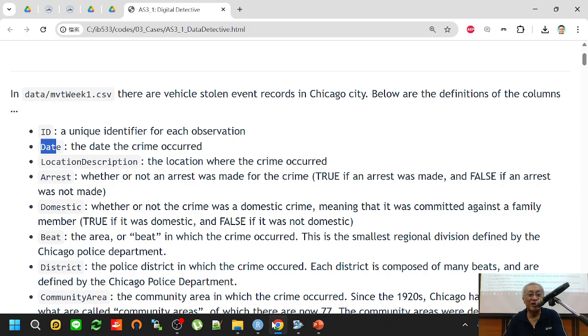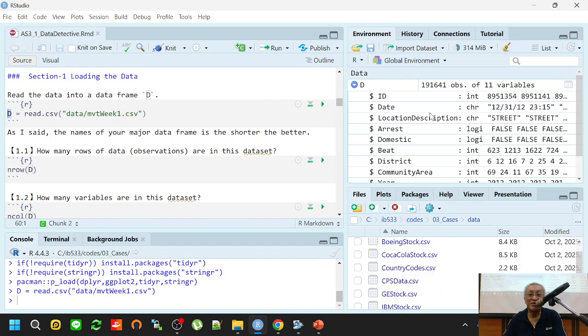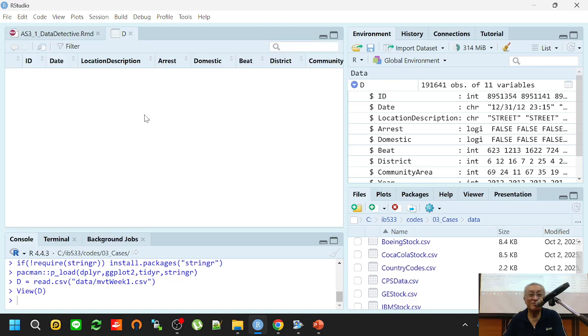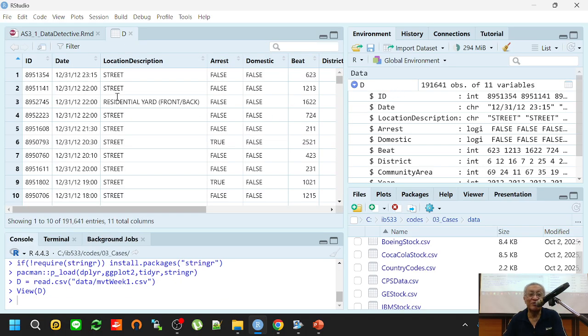If you take a look at the data, click here, and you will see it's actually a kind of timestamp, right? Every car stolen event is registered in the police station, so when you go to the police station, they give you a timestamp, right?